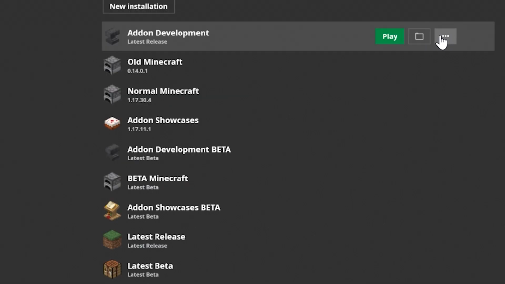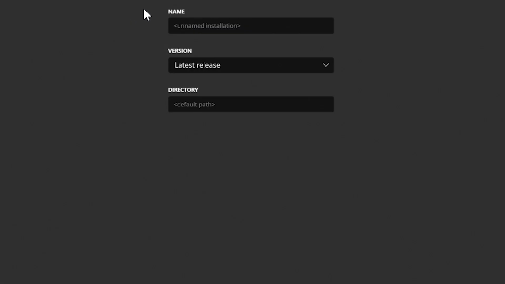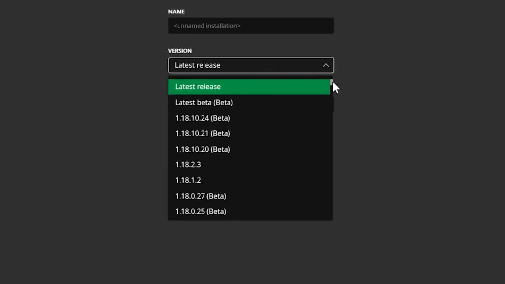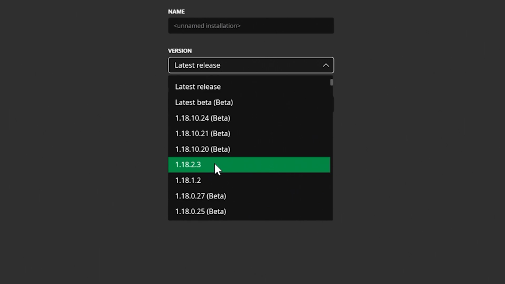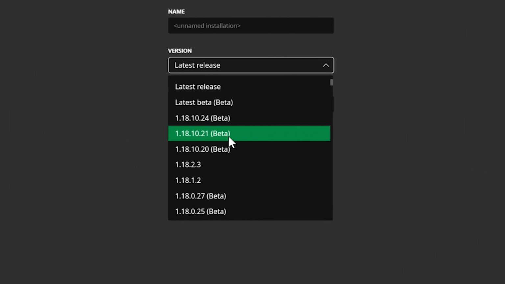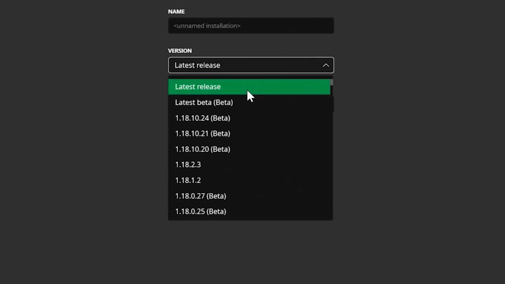And a cool thing about this is that if you're in the beta program and you want to play regular Minecraft with your friends, well, you do not have to leave the beta. Because if I click on new installation and I click on this, as long as you're within the beta program on the Insider Hub, you'll be able to switch between beta and non-beta without ever needing to go to the Insider Hub and leaving the program. You stay in the program and you can go to any version that you want.